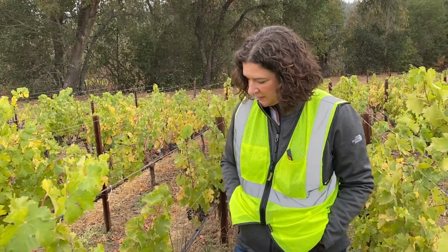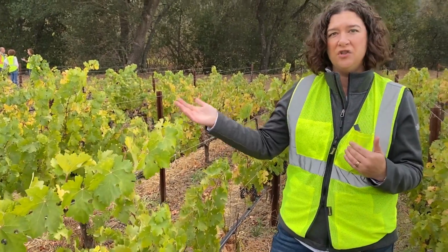So what are you seeing right now? You said this is going to be picked in a couple days. When you're tasting these berries, what is it that you're looking for? What is it that you're making the decision based on? Sure. I think the real key decision this vintage, and every year changes a little bit, has been the evolution of the tannins. That's been the story of the vintage because the sugar jumped very early, but now we've been waiting on the tannins to really round and soften and get to that velvety texture. And this is right in the window where we want it to be.